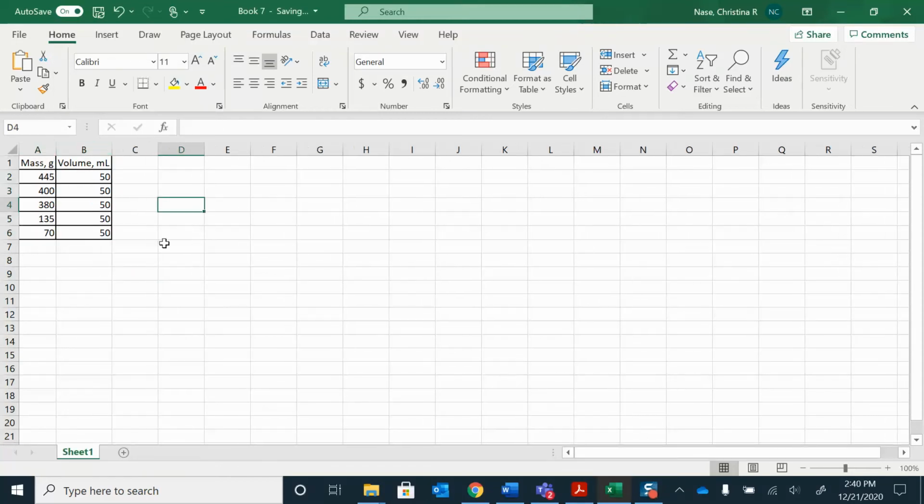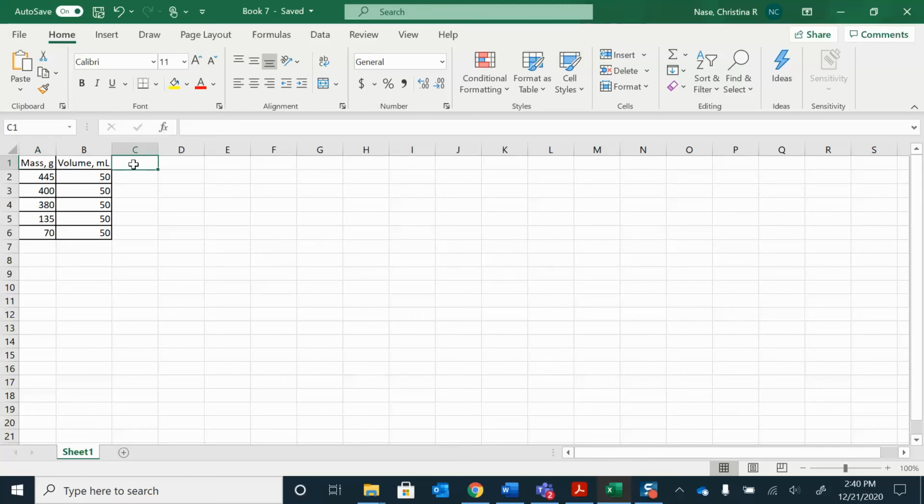You don't have to. So now, just a couple of things. As you can see, each one of the columns is labeled with a letter, and each one of the rows is labeled with a number. So right here is A1. It's the column, and then the row. And you can see over here, the name box shows up. It says A1. And then what's in the cell shows up over here.